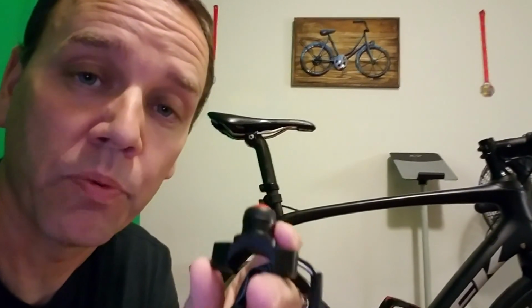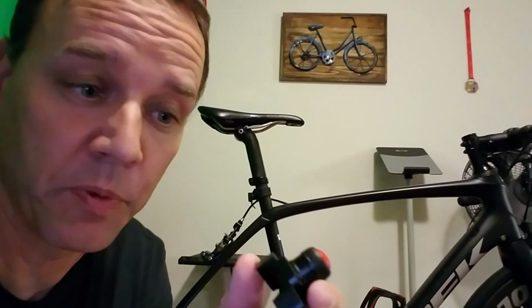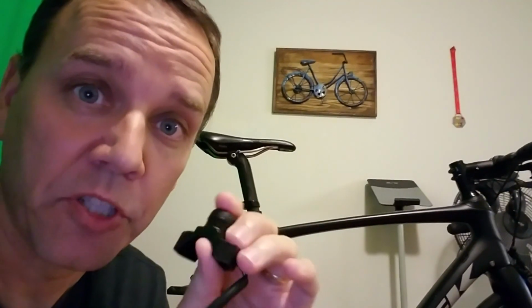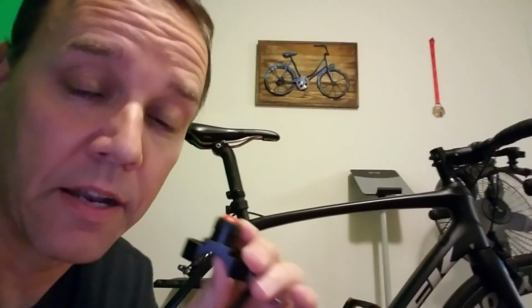In fact, you could probably even modify a Di2 sprint shifter for this purpose. All you really need is something that has two contacts. It just basically has to be a dry contact, momentary switch. You can get ones that have multiple contacts and multiple buttons. So if you want more than one function on your remote, then get something with multiple buttons and that'll give you a lot of different features. I'll go into that in the next step.